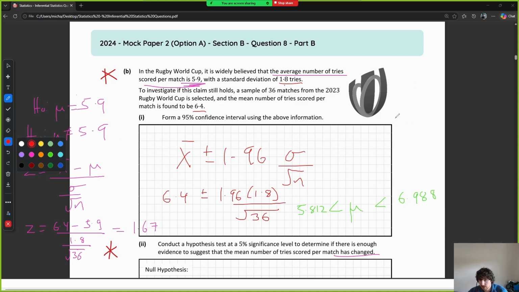We should know our critical Z-scores. If we draw this diagram here, we should all know this diagram. It should be in our flashcards. So you have the 0 in the middle there. And then these are the critical Z-scores of minus 1.96 and plus 1.96. And so outside of these, if you get a Z-score outside of these, the shaded region I'm shading in here, that region is called the rejection region, okay? And who gets rejected in there? If you get a Z-score in there, H0 gets rejected.